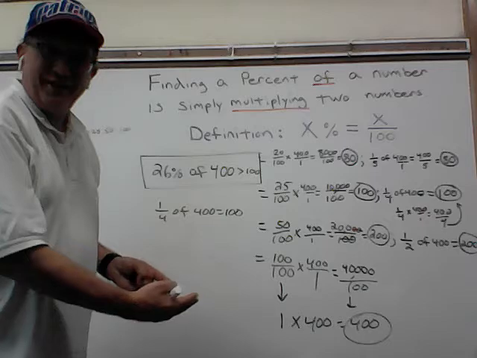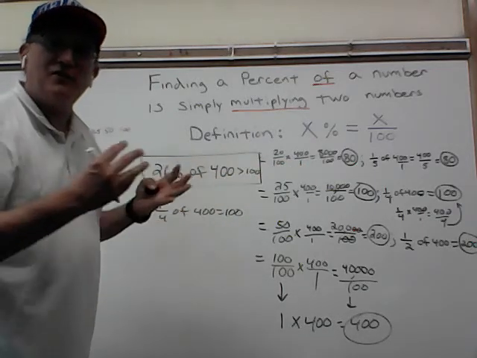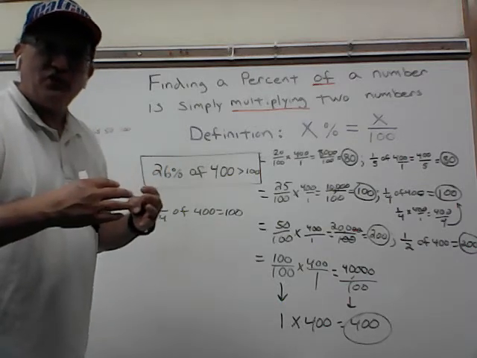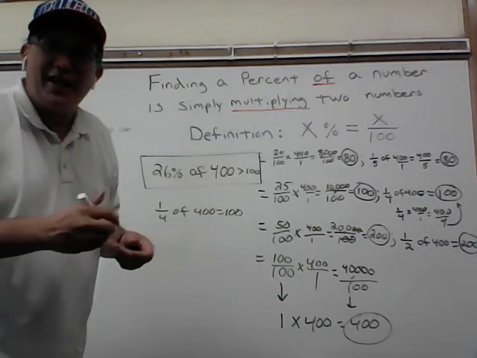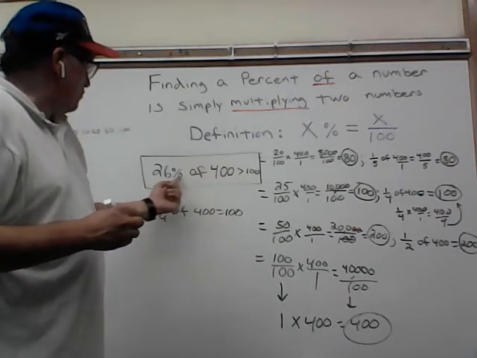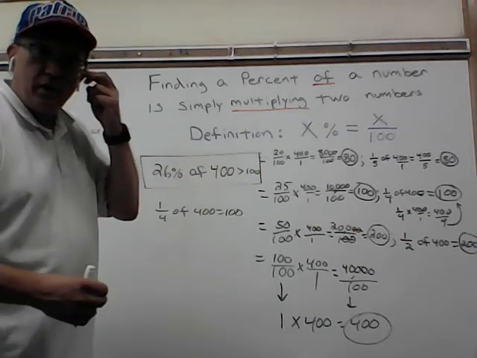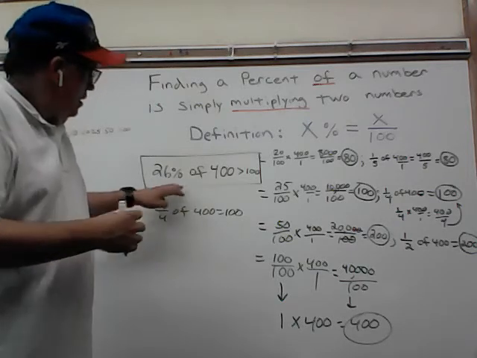So I guess this is the reason why I went through these special cases, because they're valuable with estimating and number sense and just getting an idea of what kind of a number I expect to get. And if you go through 26% of 400 the way I'll teach you later, I really already taught you how to do it now. I mean, you should be able to do it right now.